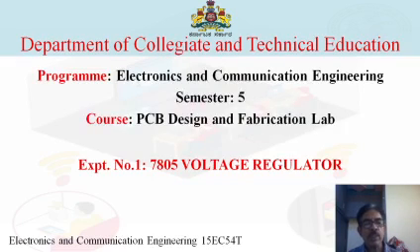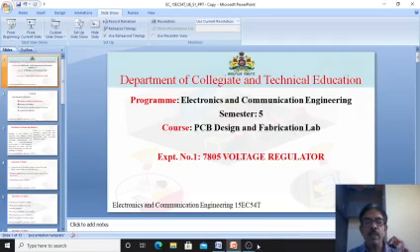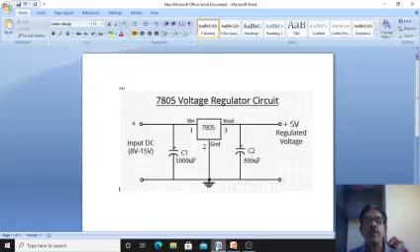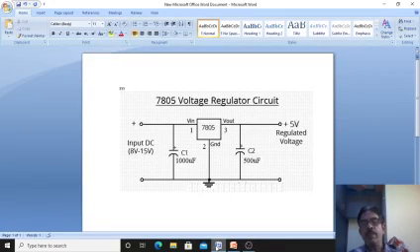Let us first see the circuit diagram. You should have this circuit diagram with you in your notebook or on a page. If you see this circuit diagram, I require the components: number 1, the 7805 voltage regulator IC, and two capacitors C1 and C2, 1000 microfarad and 500 microfarad values, and a 2-pin connector here for giving the input and a 2-pin connector here for taking the output.